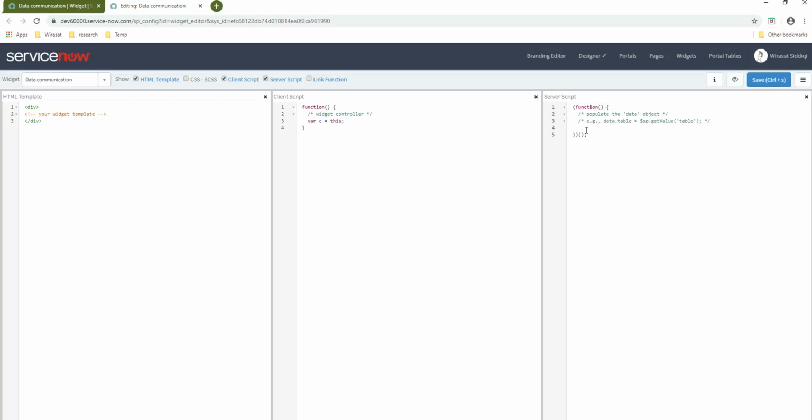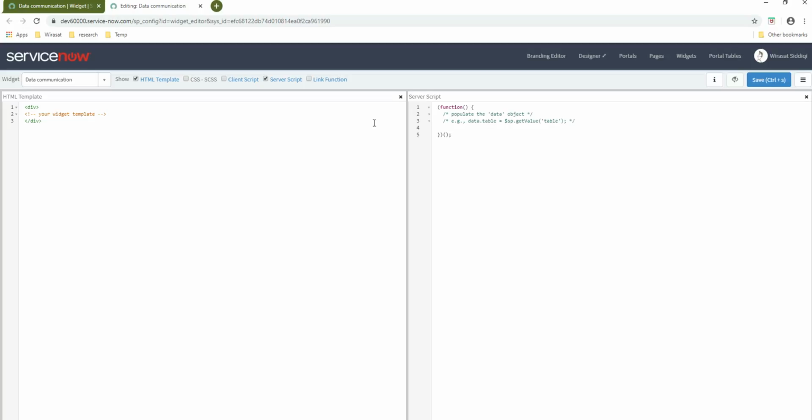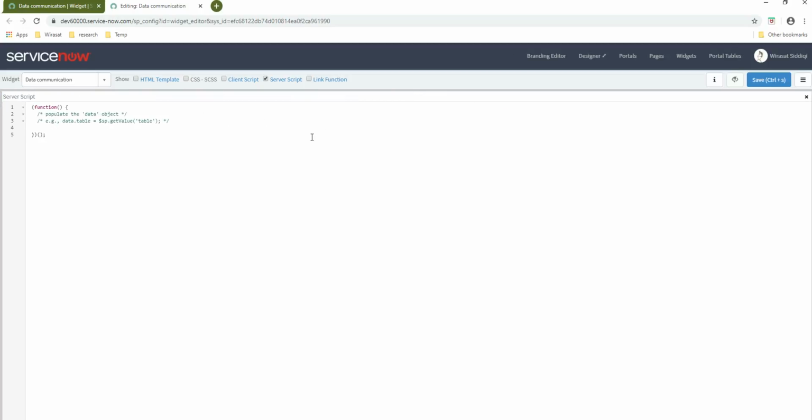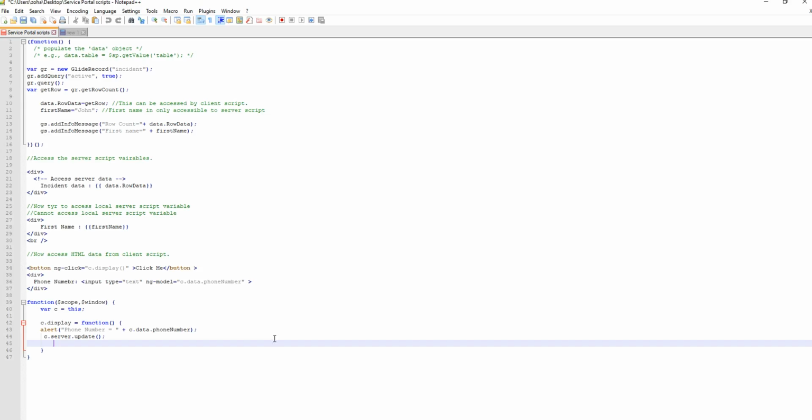Let's start creating the server script first, and then we go on to creating the HTML template and client script. In order to save time from typing, I already created a script, so I'm just going to use copy and paste. Let's do this first.